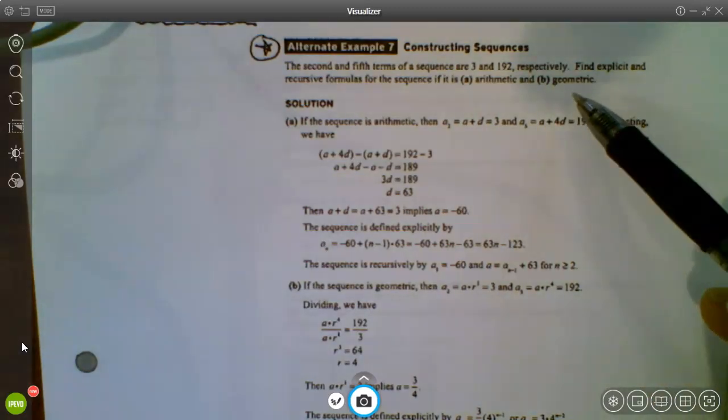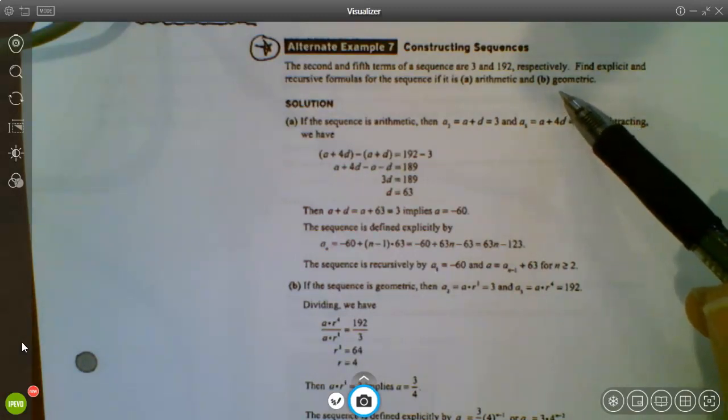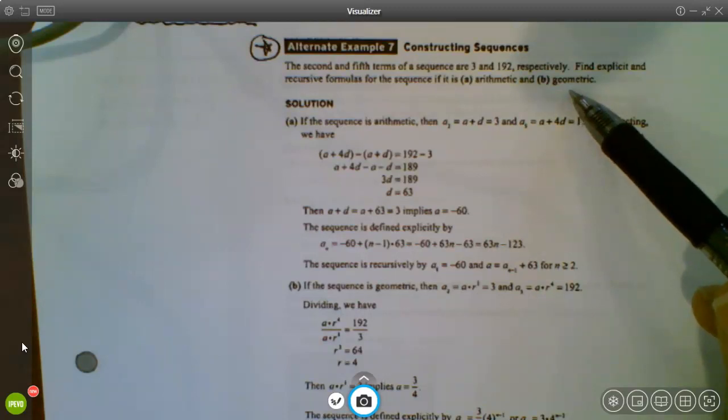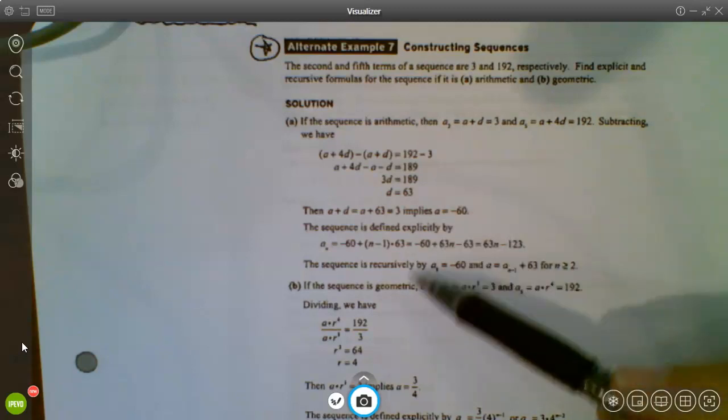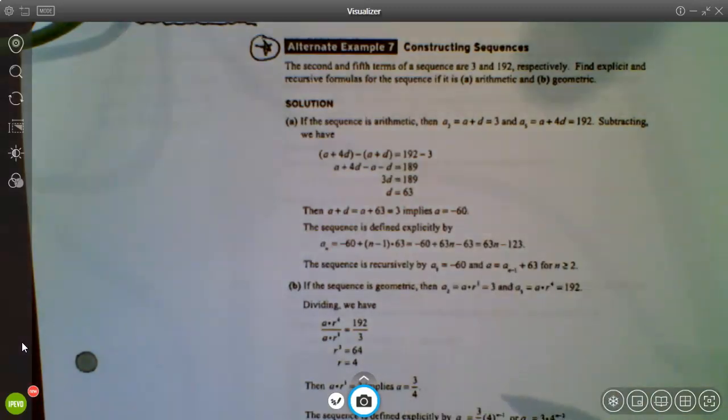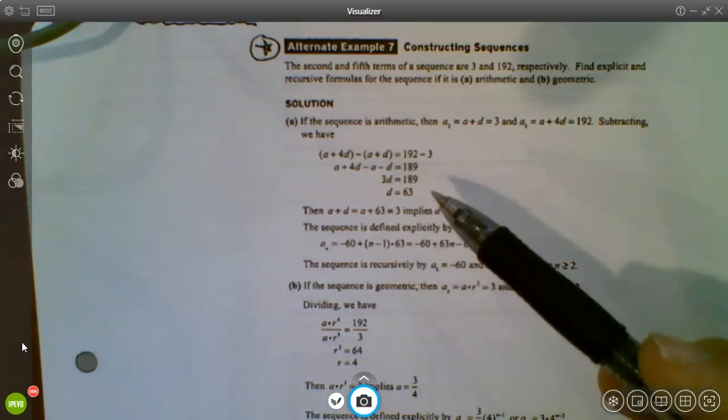In order to write a geometric rule, I need to know a first term and a common ratio. And again, we don't know either one of those yet, so I'm going to need 2 equations in order to solve that. Instead of taking you through their entire process, we're going to do just one of these of each together on our own, so that we can lay this out. But one thing I will mention is this.